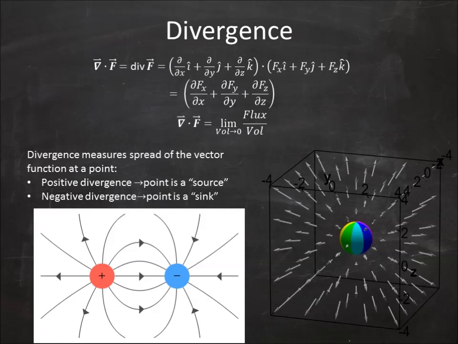And here's an example that's pretty good for flux. If we assume that in this diagram here there's just some sort of imaginary surface surrounding it, and the red dot is positively charged and the blue dot is negatively charged, we know that the electric field will point inward for the negatively charged particle and outward for the positive particle. And electric field lines are going to diverge positively in those examples if you have a positive charge, and negatively for a negative charge.